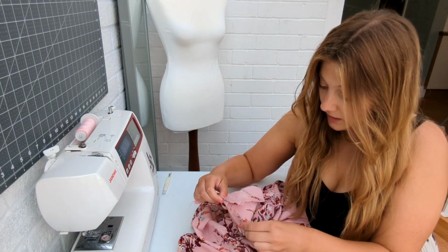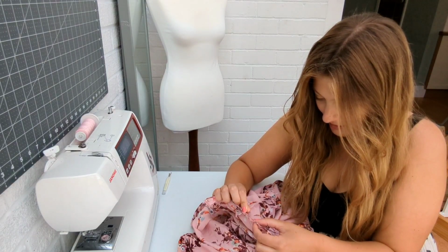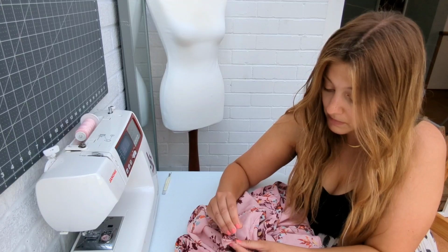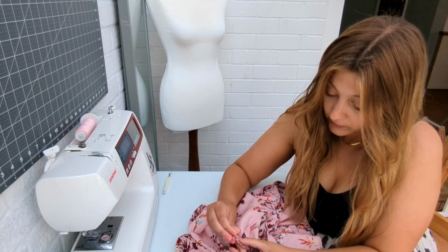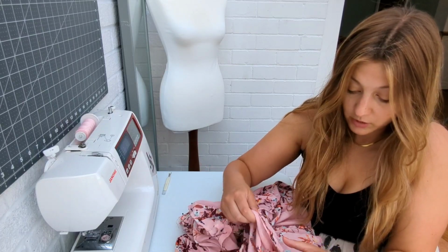But luckily this fabric's got a little bit of give, so I should hopefully be able to get away with it. But yeah, this has been really nice to sew and pretty quick to sew as well. So if you're looking for a last minute wedding guest dress pattern, or just something nice and glam but you don't want to spend too much time making it, this could be a really, really good option.